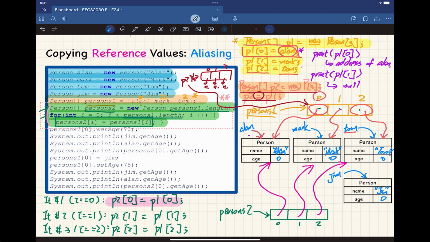Yeah, go ahead. So let's say in this example, we made P2 be an array of size 5, and we filled up the array up to index 2. Let's say we filled up all 5 slots of it, and then we said P2 equals P1, and then we did P2.length. Will it still be 3? Okay, I see what you mean.